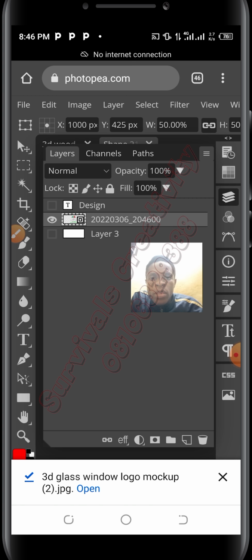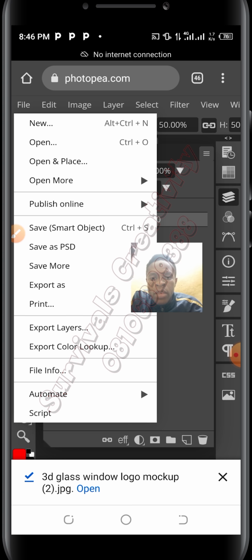Okay, having done that, I'll go back to File. Then I'll save as Smart Object. It might take a little bit of time to save.